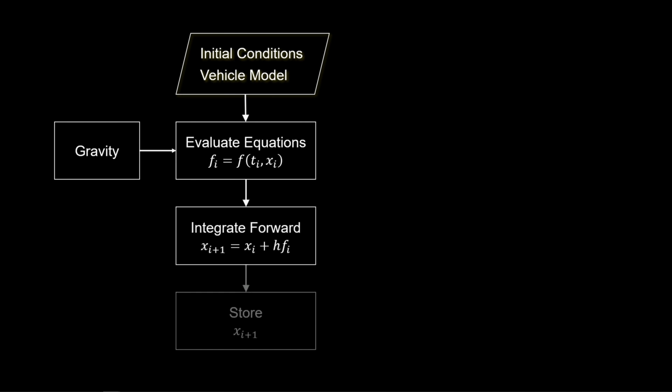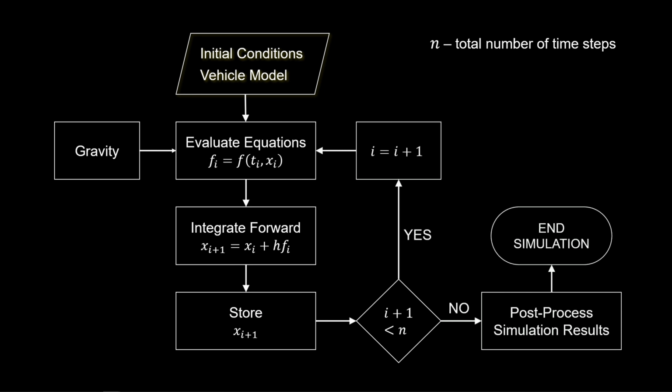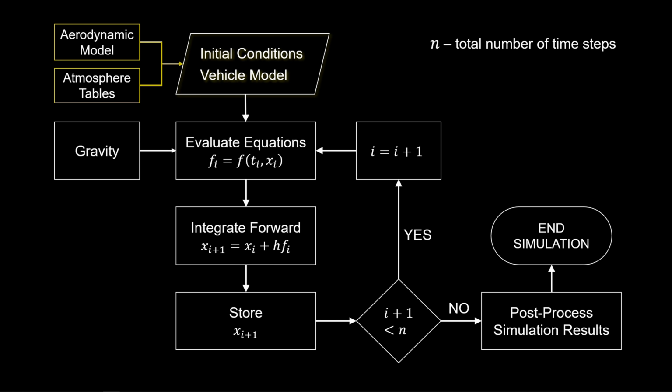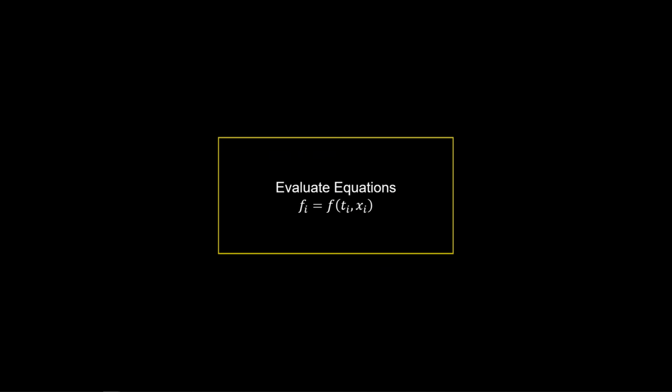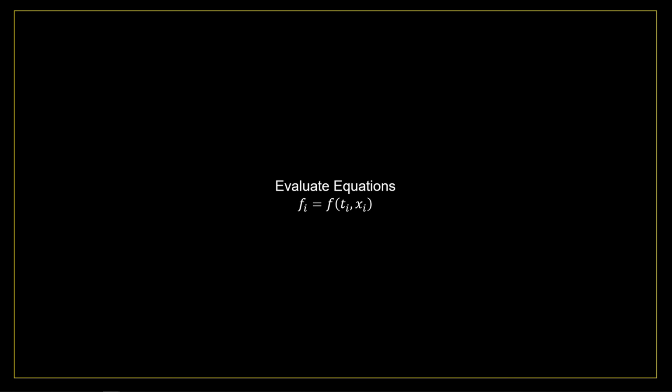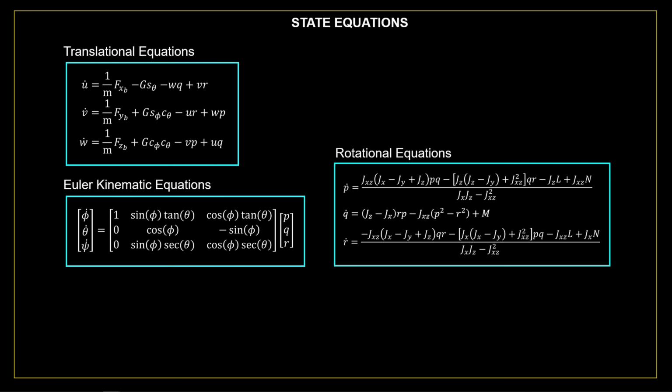With the math and the atmospheric data out of the way, we're ready to build these new additions into our Python simulation. Last time, we went through this simulation process involving integration of 9 state equations. Now here we're adding the aerodynamic model, the atmospheric model, and also navigation equations to the equations of motion. The addition of 3 navigation or position equations means we have a total of 12 states to integrate.